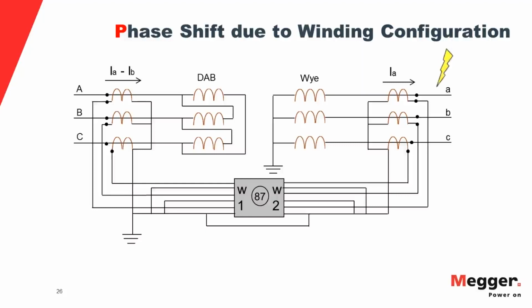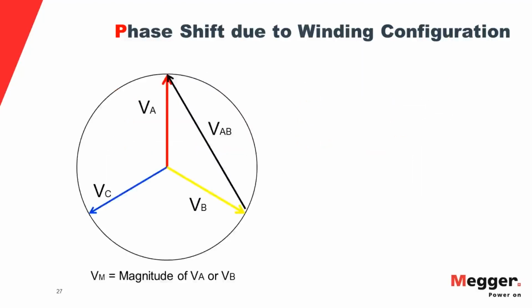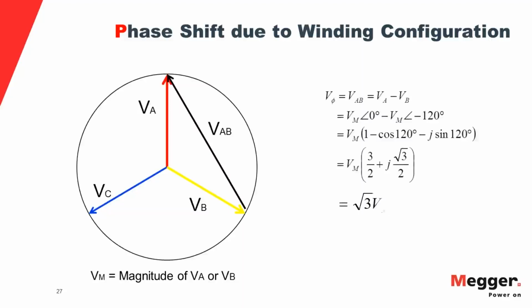But different transformer windings have different configurations. You would see not only 30 degrees, but you can face a phase difference between primary and secondary anywhere from 30 to 330, depending on whether it's a YD7 type, a DY1 type, or a DY5 type. Based on how the transformer winding is configured, you can have a phase difference from 30 degrees to any multiple of 30 degrees up to 330. So how do we address this issue?